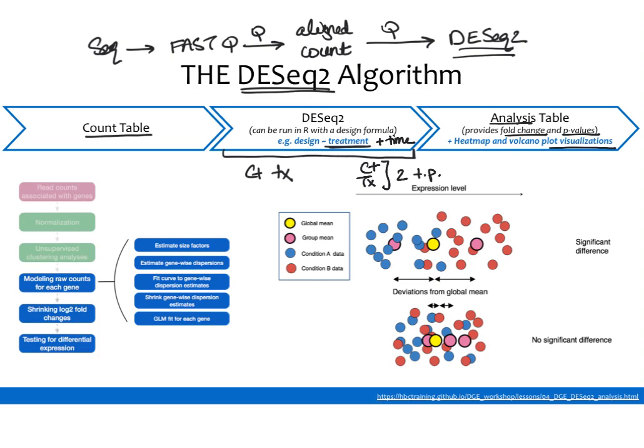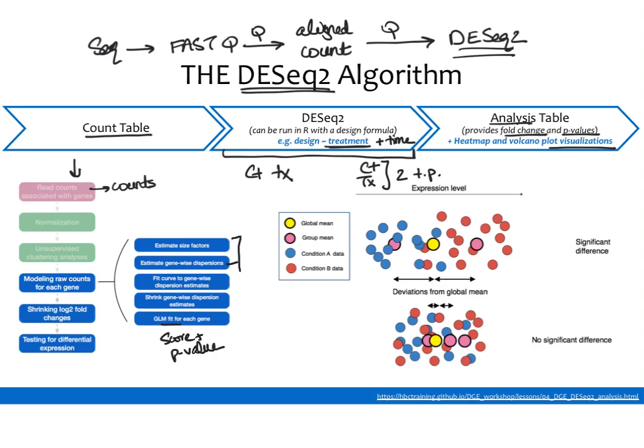So just to take a closer look at what DESeq2 is actually doing, you can imagine that it follows this workflow right here. So it's going to take in your read counts. This is basically our counts table. It's going to normalize those counts, and then it's going to perform the actual measurement of what the change is. So to do this, it sort of estimates how different every gene is compared to the mean, and then it shrinks those differences and fits them to generate a score and a p-value.